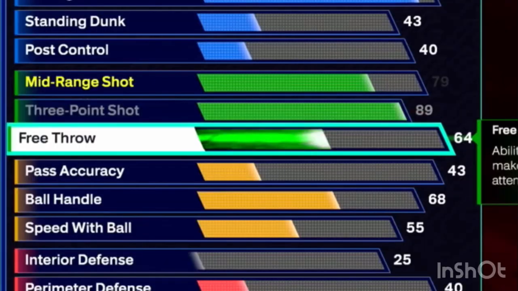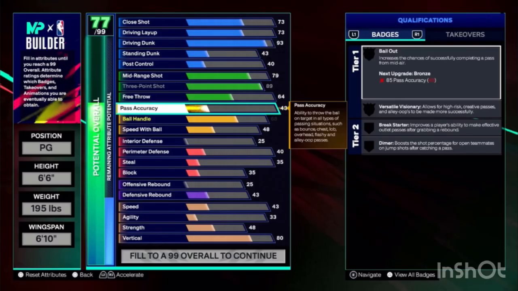Now for the free throw, I rarely play 5s. I'm going to leave it at this, but if you want to raise it to whatever you're liking, go ahead. It's your build. It's not mine. All right, now we're going to go down to the pass accuracy.